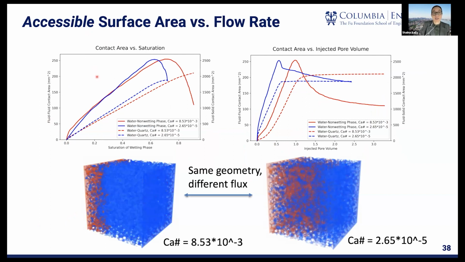So in this case, we're using it to look at the accessible surface area that's touched by the aqueous film versus flow rate. Why do we care about this? Because carbonation happens in the aqueous film. So here there are just different flow rates. One's super fast, the other still super fast, but in lattice space, I think Tianzhao told me these made sense. Maybe this is a super fast flow rate near a wellbore. You're going to have different amounts of contacted surface area, and we're able to track those in the numerical space.